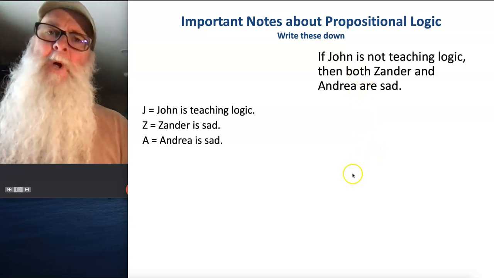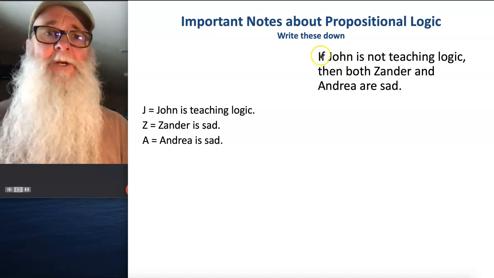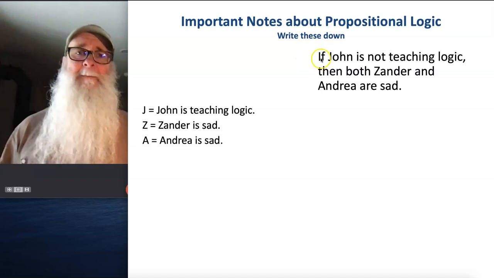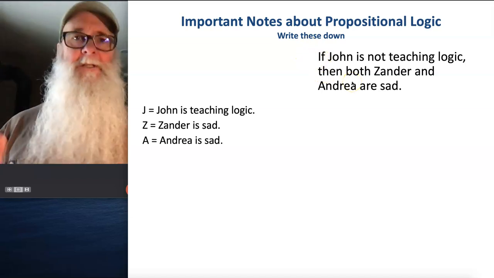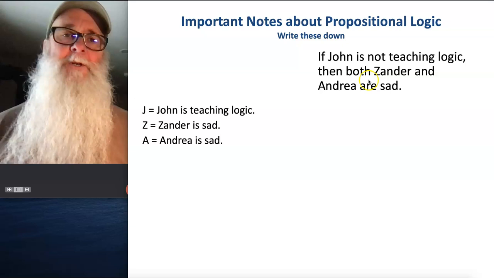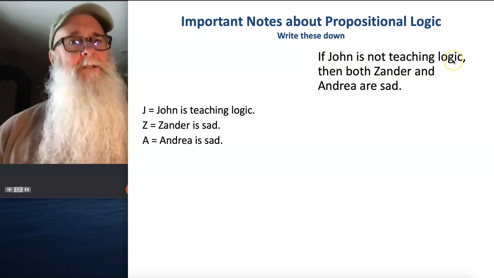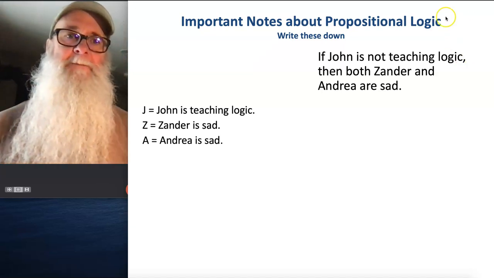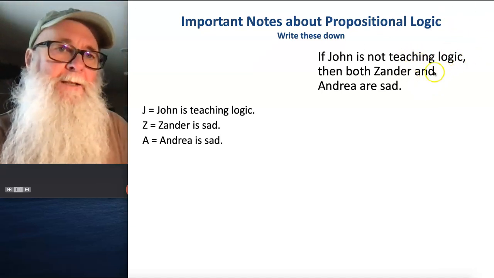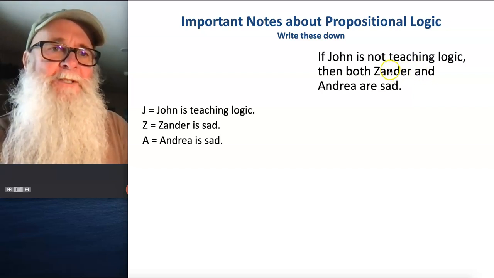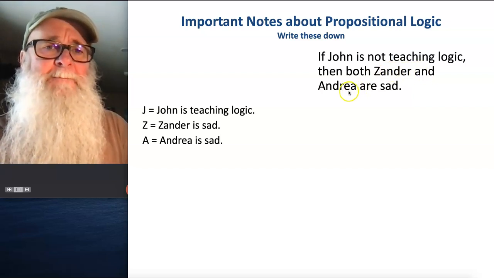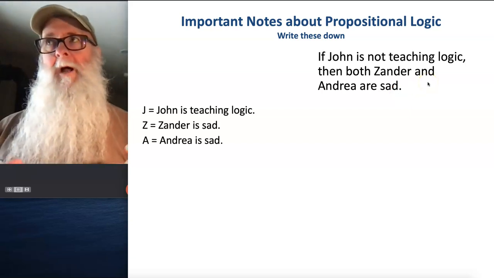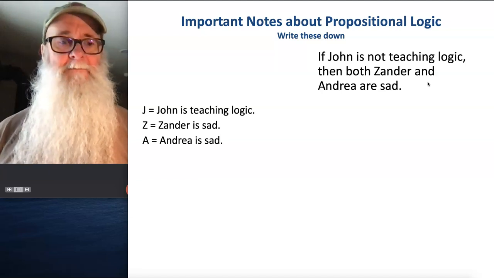So we can use these three statements as our simple statements to represent this compound statement. Now, in order to figure out what operators we're going to need, we look really closely for words that indicate particular operators. I see right off the bat an if-then statement. That tells me there's going to be a horseshoe involved here. And I also know that whatever follows the word if is going to go on the left-hand side of the horseshoe, and whatever follows then is going to go on the right-hand side of the horseshoe. Now, I also see this word and, which is joining up this simple sentence, Xander is sad, and this simple sentence, Andrea is sad. And conjoins things. So I know I'm going to be using a conjunction, a dot, in my translation.